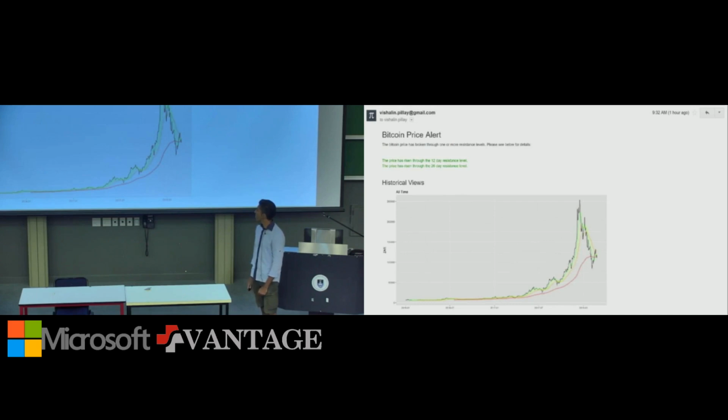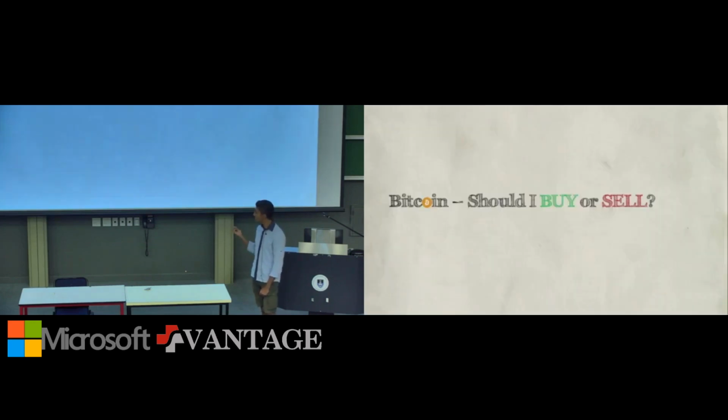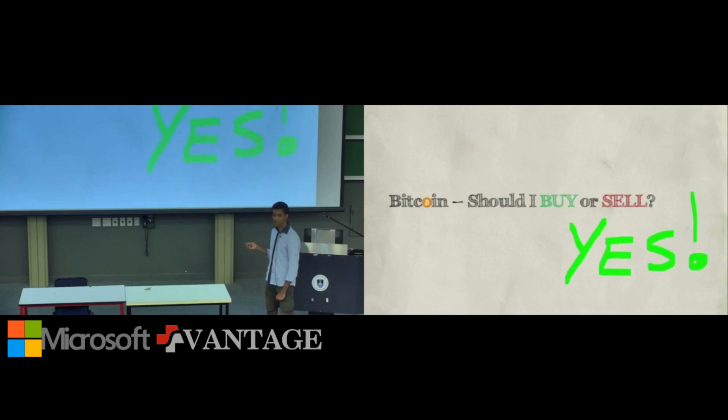And what is it saying? Well, there's a bit of green text there, and it's got to be a good thing, right? Apparently, the price has risen through the 12 and 26-day EMA levels. So, to answer our question, to buy or sell then? Well, the answer is unequivocally yes. But the question was to buy or sell, so what does yes mean? I think it means that instead of listening to me, you should probably consult a financial advisor.